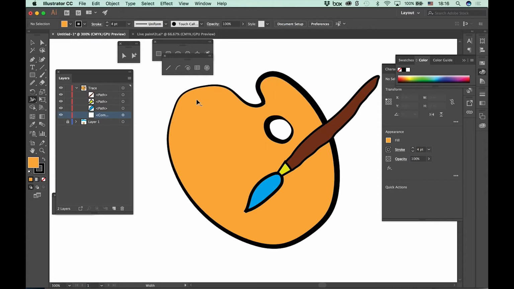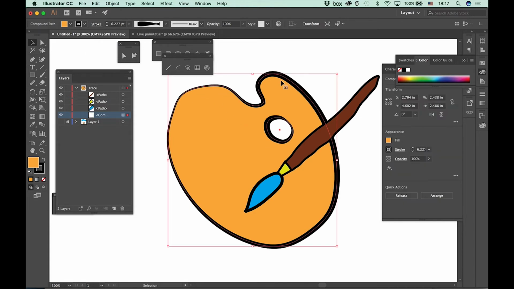Because it's one object and it is a compound, you see what happens here? This one also changed. Do you see that? So if I go to this one and do that, it will change here also, because it's one object. What if you said, this is really looking cool, I want to put this little look on the crooked brush that I just made? Go in and select this crooked thing with the regular selection tool.